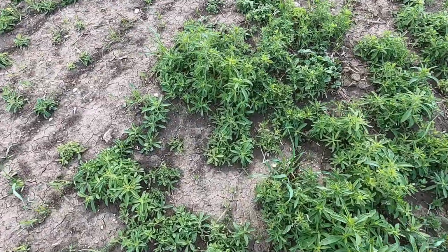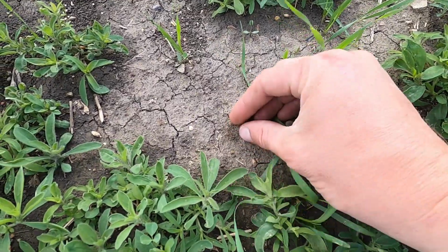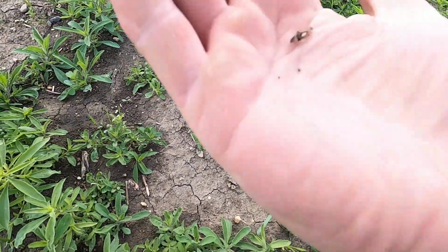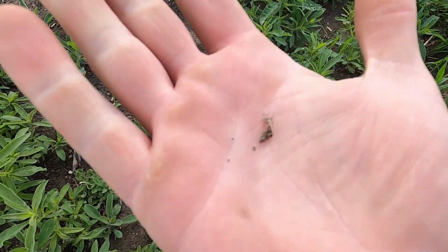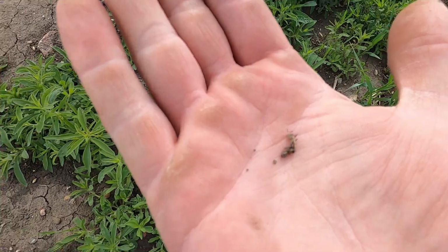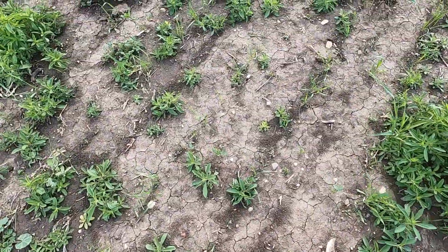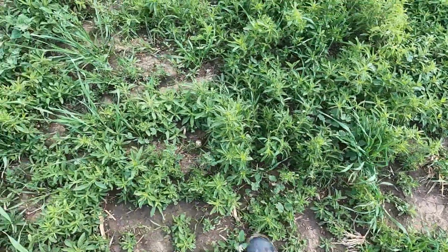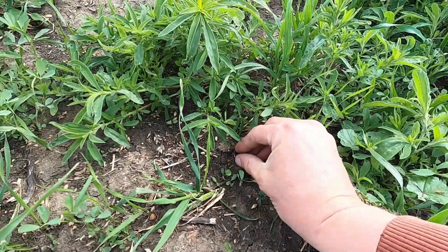Here by Lethbridge in a dryland corner, there's actually some little nymph grasshoppers jumping around. Let's see if I caught that guy. Oh, I did. So still really small, but there is some around, even with all the rain we've had. Starting to find these guys, so keep your eyes open for them. Oh, here's some more. There's a few of them around here. Even though as wet as we've been, they are out here. There's another one.